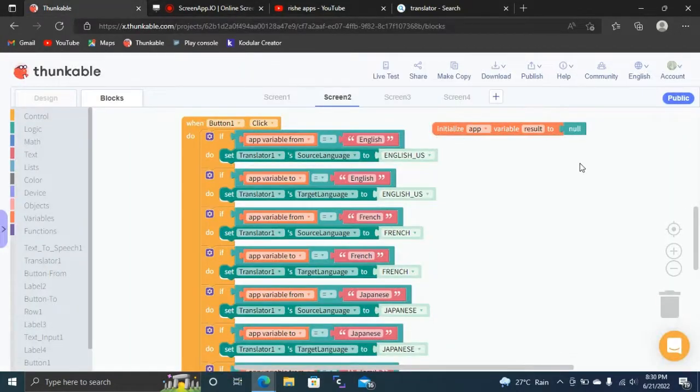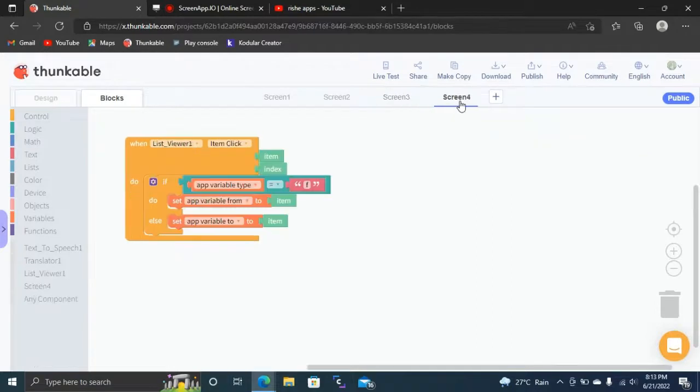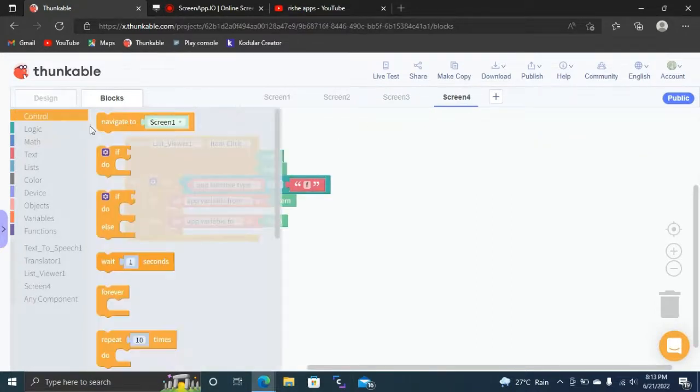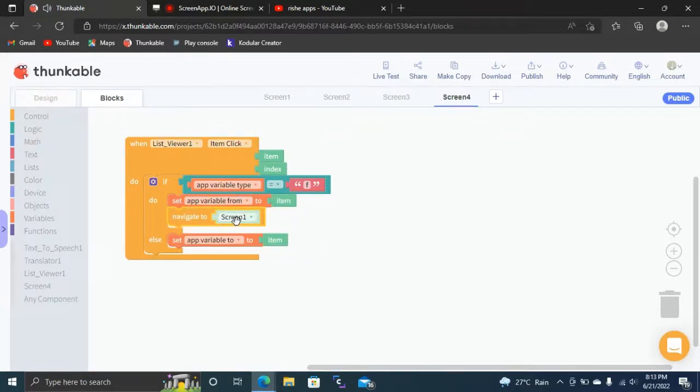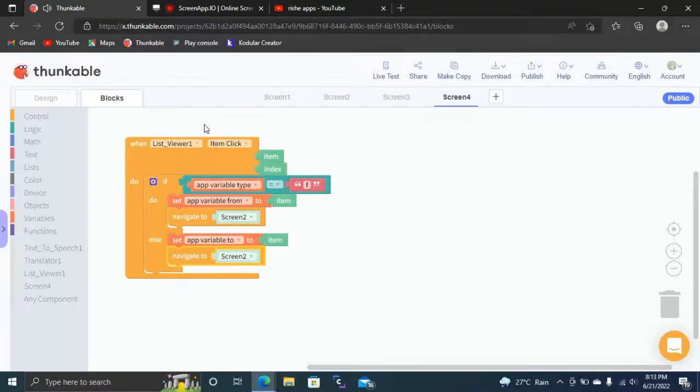So guys, one correction I want to show you is that in button 1 we used else if conditions for each check. Instead of using an else if condition, you can use the if condition itself, because it will be easy to use. Also, another thing that we need to do is, let's go to this screen. Whenever the user clicks on an item in this list, automatically we are going to navigate the screen to screen 2. So let's duplicate this and keep it here.